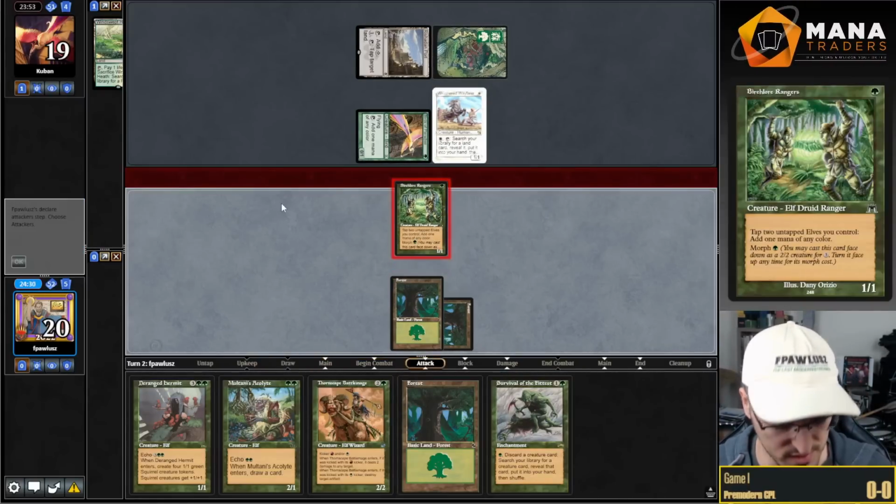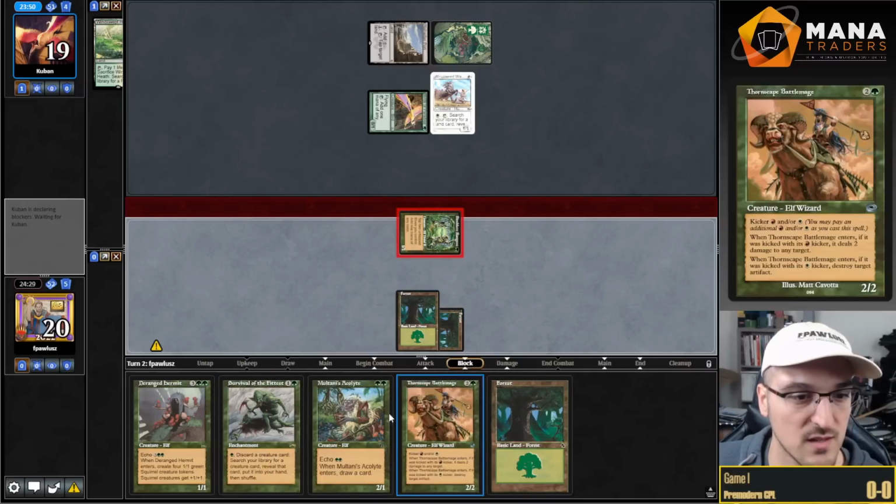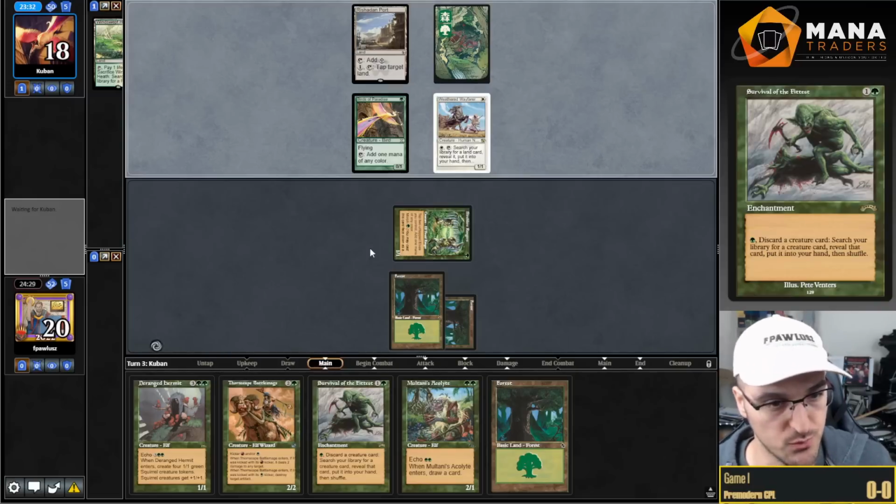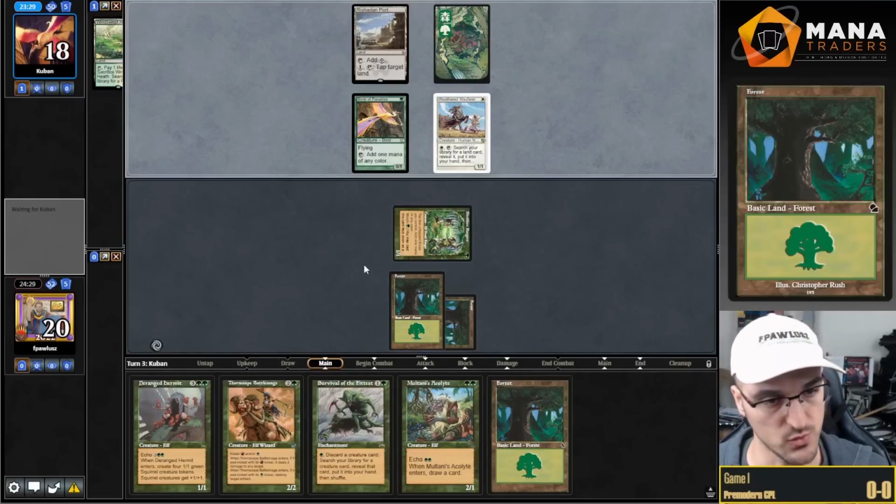I think I'm gonna offer the trade here. My opponent wants to take it. I'm happy. Survival's a fantastic draw, by the way. That port was pretty good one. Next port not gonna be so good though.